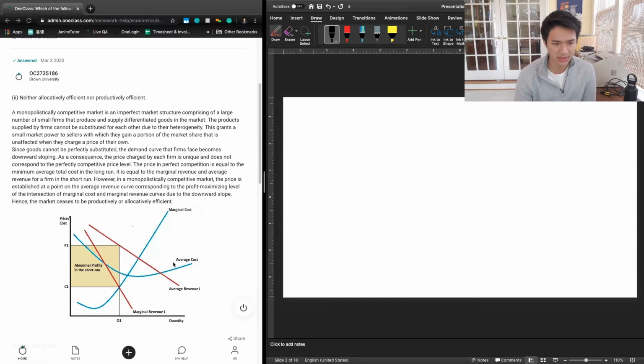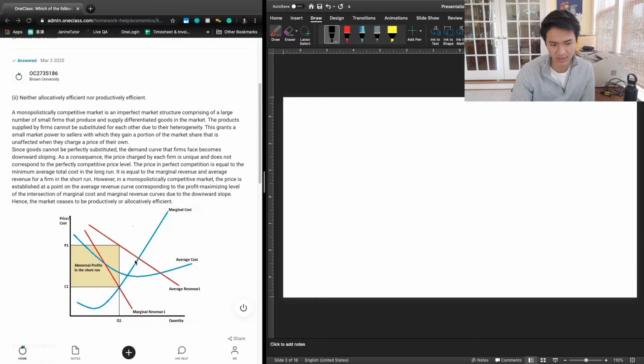Allocative efficiency refers to the idea that goods are being produced at the societally optimal level, where you maximize surplus to both consumers and producers. What's happening here is that we have a certain level of deadweight loss. This triangle right here is our deadweight loss, because we are giving producers higher levels of producer surplus, but we've reduced the level of consumer surplus and we lose a certain level of productivity.